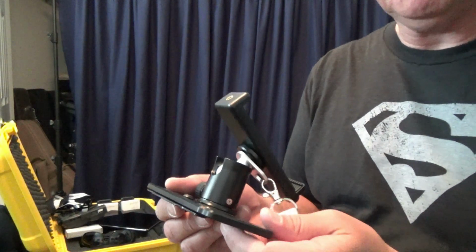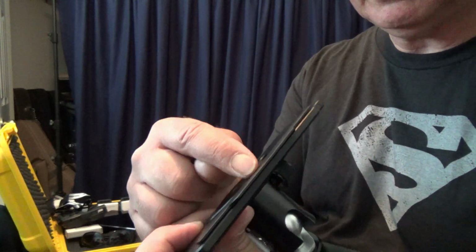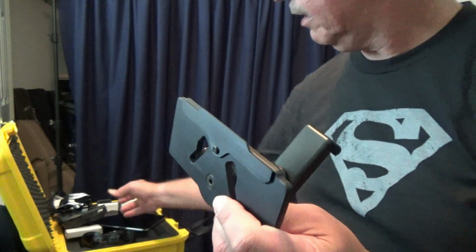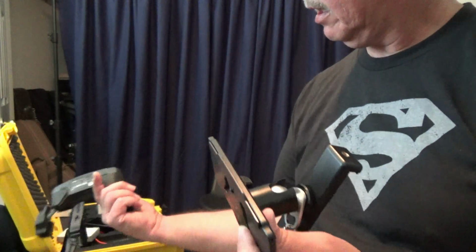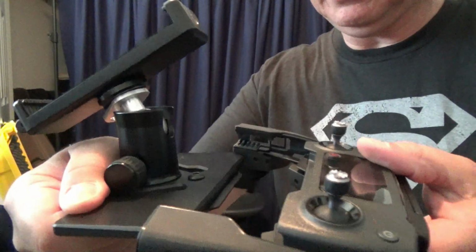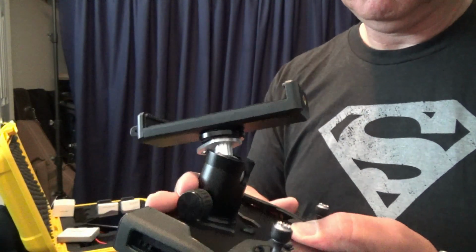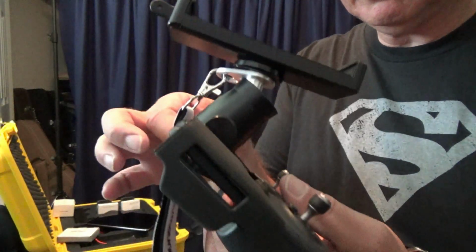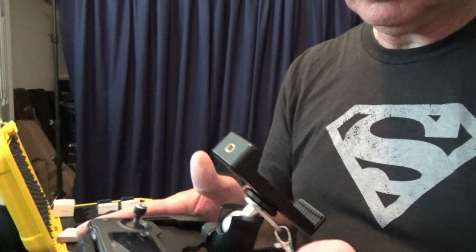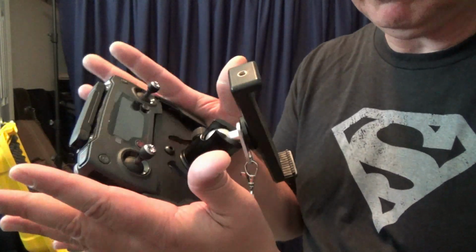The next item that I purchased along with the lanyard is the little metal piece that goes on the bottom of my MAV mount. And what this does is on your controller, when you go to slide this in, it locks it into place, and so there's no play whatsoever. And you slide it in, and it actually gives a one-time slide in perfect fit.